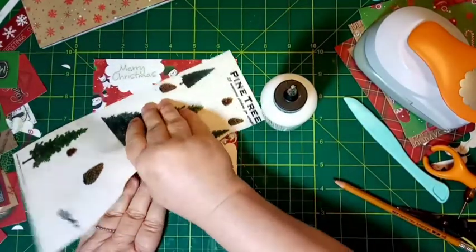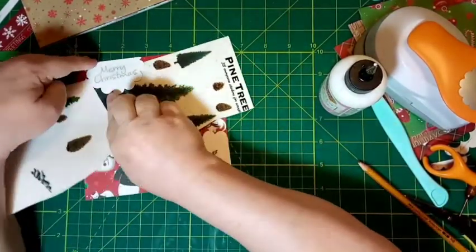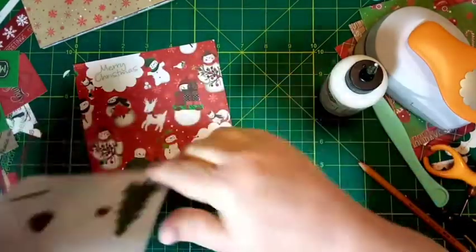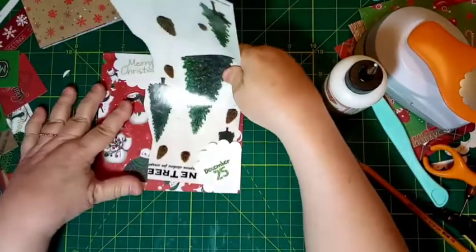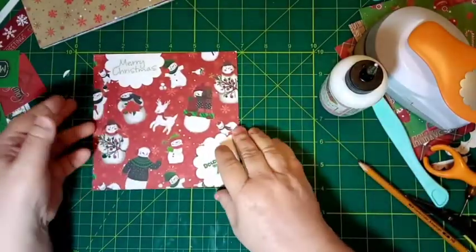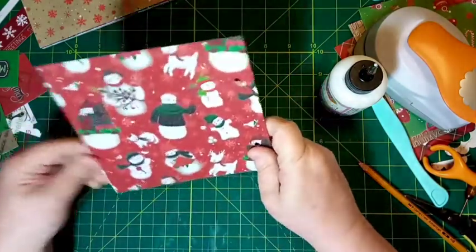And I'll show you with this how I get the glue out of my way. See, a picture can just slide all the way up under there like that. And over here, it can slide way in there like that. Just to give you an idea. Okay. So then we're going to turn over to this side.